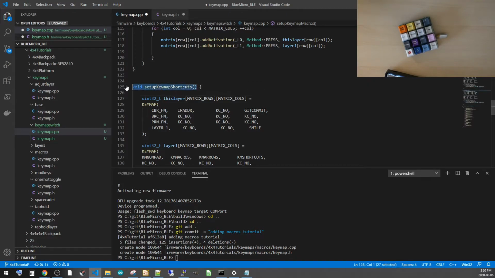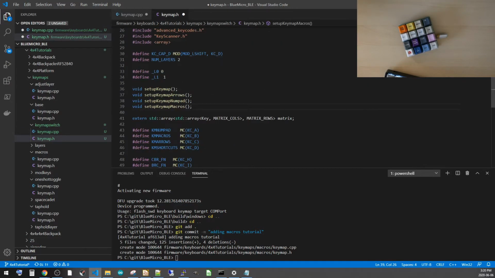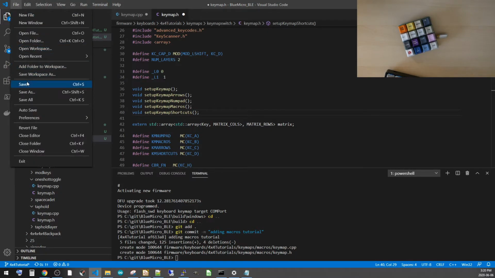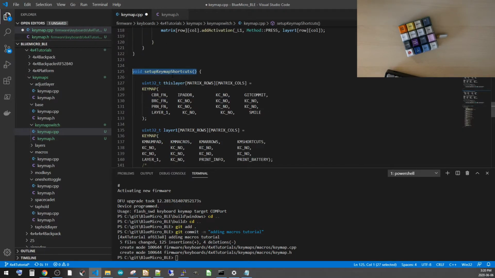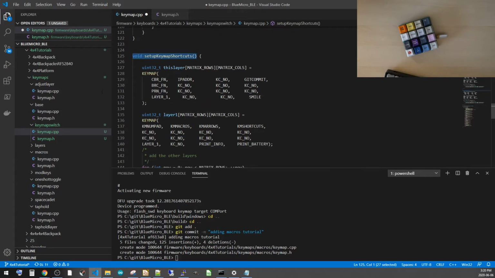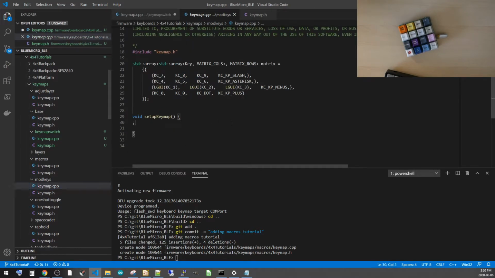So shortcuts, we're going to copy that, move that here. Column, so this one is good. So we're going to save. So we're okay, good. So now we go on here. Shortcuts. So where did we have the shortcuts last time? Last time the shortcuts were on our mod keys. So here's a couple of mod keys, these GUI ones. So let's grab those and go into here.